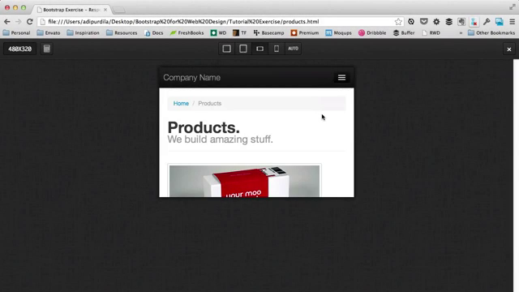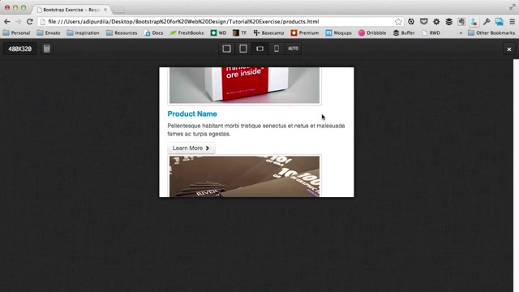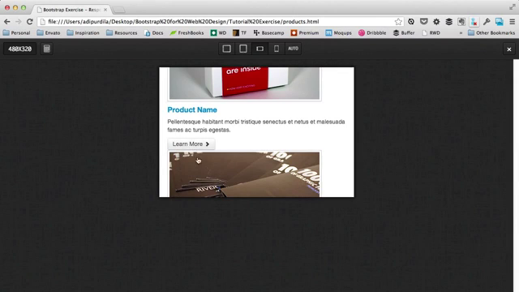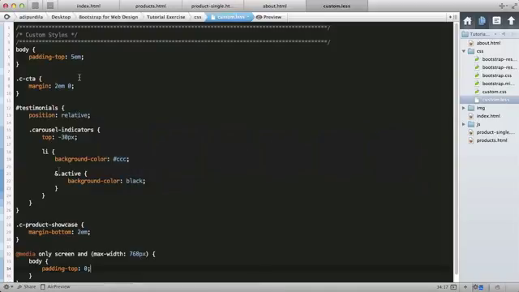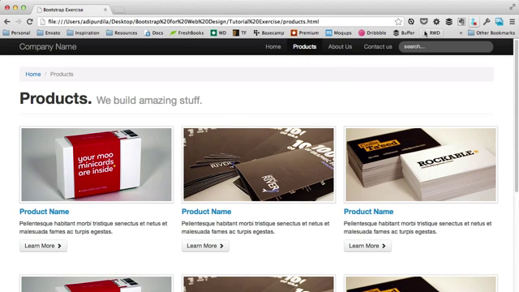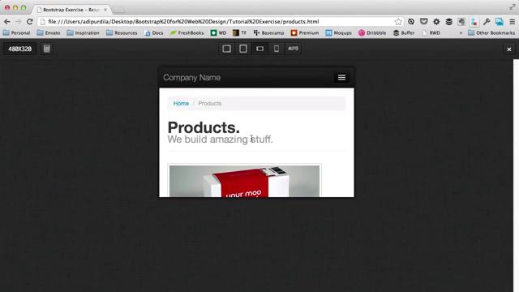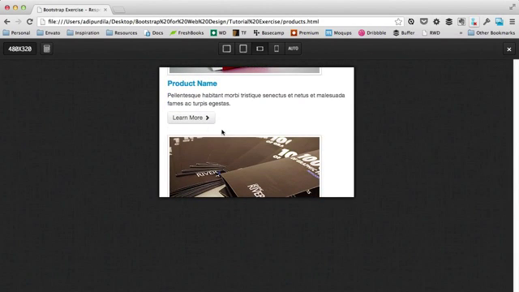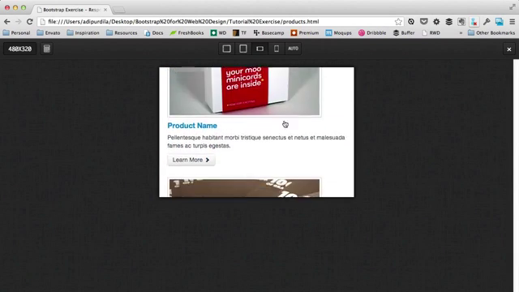And I did find a problem at the products page, where there is no bottom margin right here. So let's see. We applied the margin bottom to the product showcase, but that refers to the row. So let's apply it to the span 4 as well. Margin bottom 2ems. Okay, so refresh. Okay, and the problem is gone.